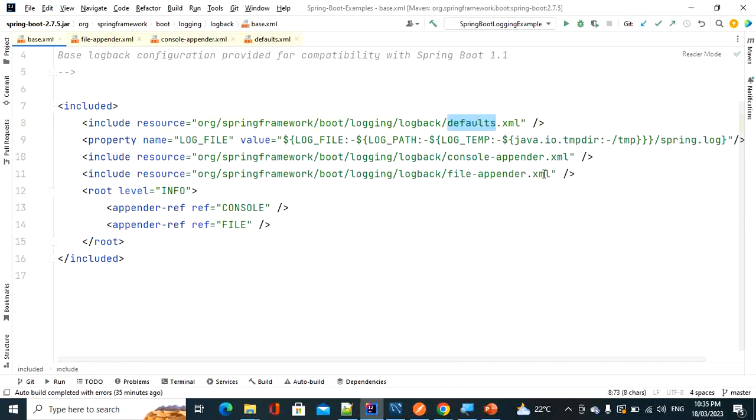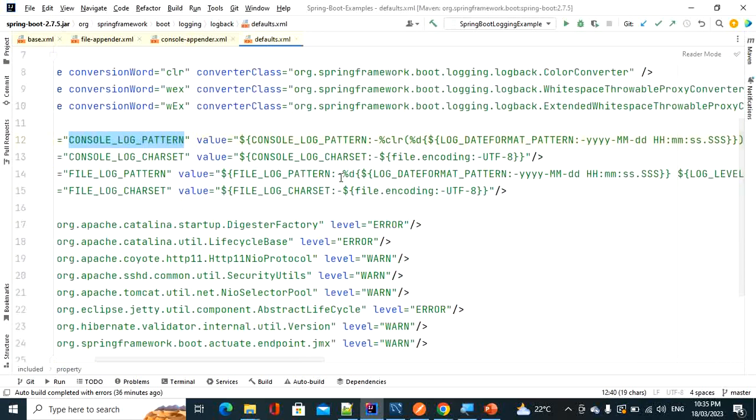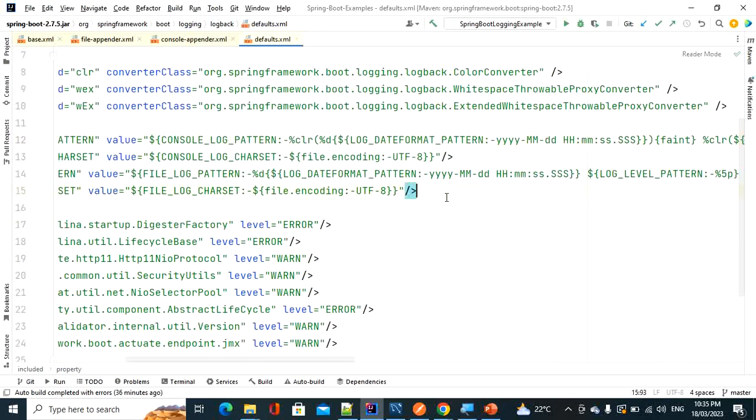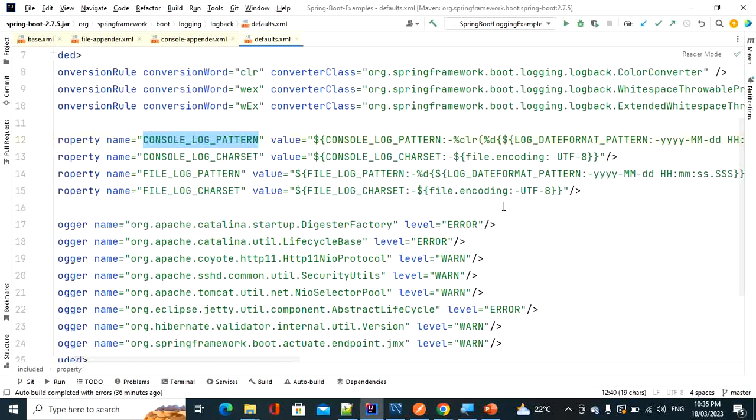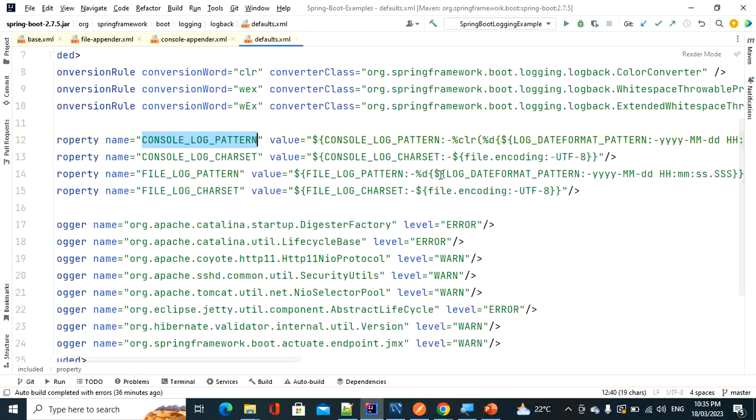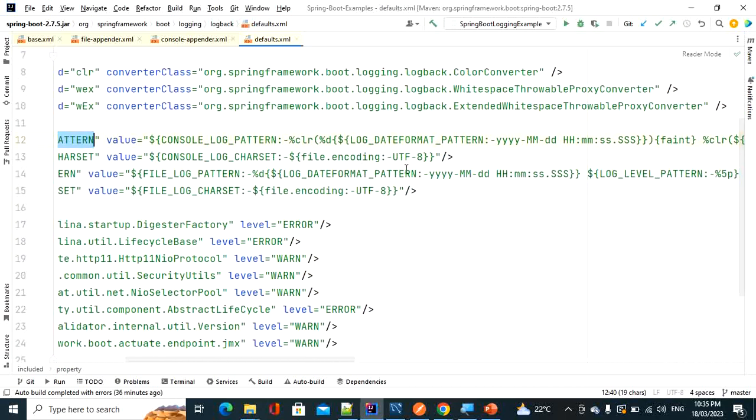After that, let's see what is there in defaults.xml. Here, what is the console log pattern? When we are writing log statements to the console, how are we supposed to write them? They have come up with a standard pattern.